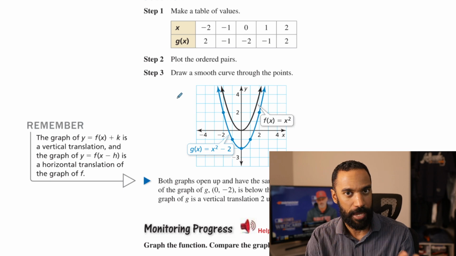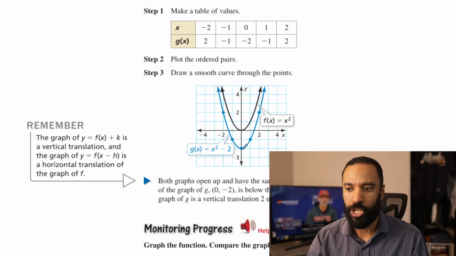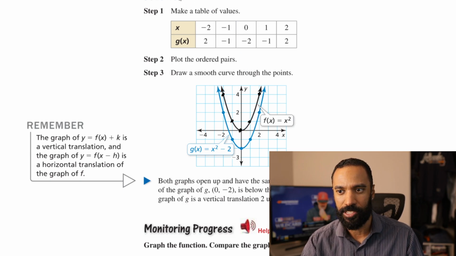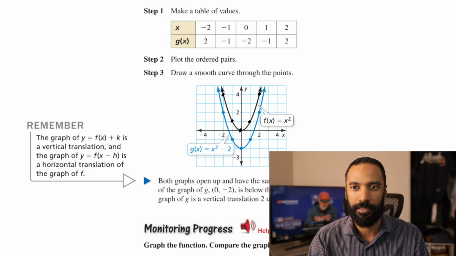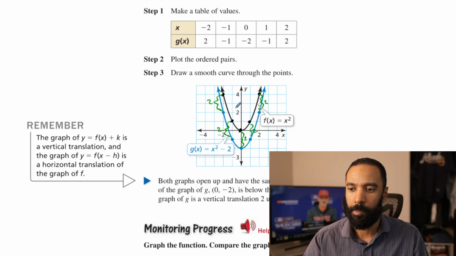So before I even go to the table connection, because I'm going to connect how they use the table with everything, look at the points that they show us, the actual points here from this graph, compared to the ones that would have been on f of x equals x squared, the original parent function. Now, how do these compare when you look at the same x's and the y's that associate with them? Well, as you can see here, this distance between blue and black is 2, 2, 2, 2, and 2. These are all 2 apart from each other.